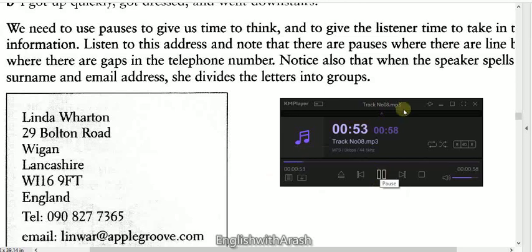Okay, so let's go over that again and see how perfectly he made the pauses. Okay, so my name is Linda Wharton. So there's a little stop here. Doesn't say Linda Wharton. It says Linda Wharton. Wharton. That's Wharton. So he wants to spell it. It says that's, and then he spells it. I think. Listen. That's Wharton. WHARTON.